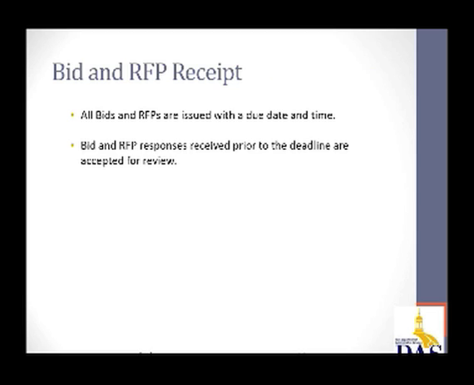Bid and RFP responses received prior to a deadline are all accepted for review, and that's an initial review. Bids and RFP responses received after our deadlines are rejected. Simple example, we had an item occur approximately 2 months ago where a vendor called to ensure that his bid was received. Actually, it was submitted to an RFP. It was actually received 1 minute after the deadline. His contention was that it must have been held up somewhere, and it wasn't. Everything was date time stamped, and so we just provided the evidence, and it was rejected. He was considering appeal, but when we provided him photocopies of the receipt time, we didn't hear from him again.